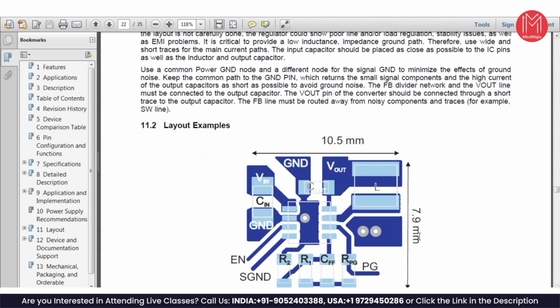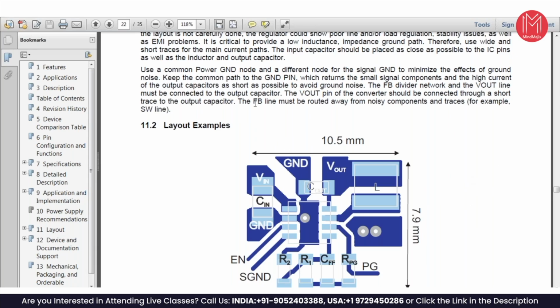So he's saying this ground plane here, don't connect it with the ground plane of the signal ground. Signal ground will have a ground plane. When we discuss the ground plane, we'll see that. So he is asking to use this ground and separate from that ground. Don't mix this ground and that ground together. Of course, they will have a common connection somewhere, but don't mix them into the same ground plane.